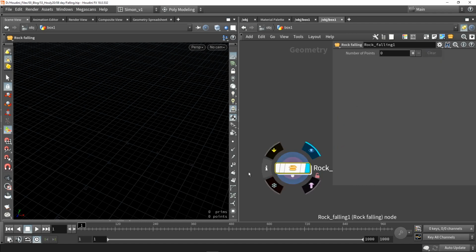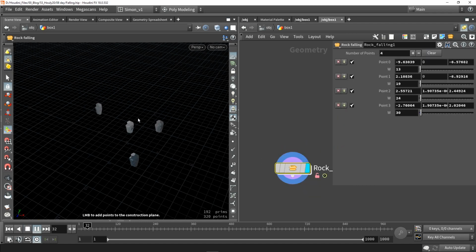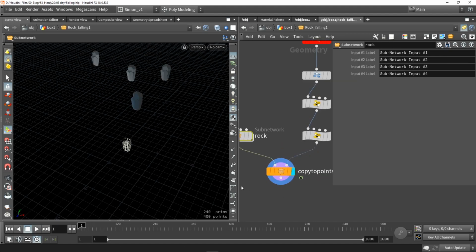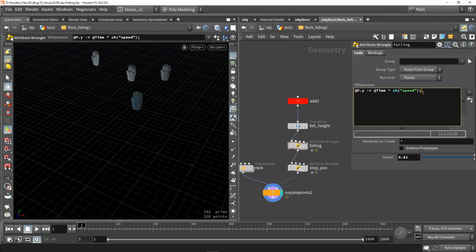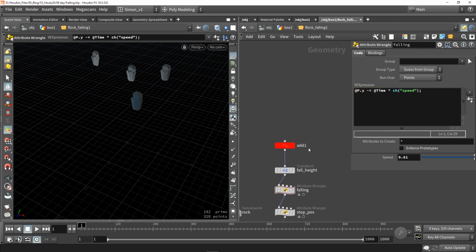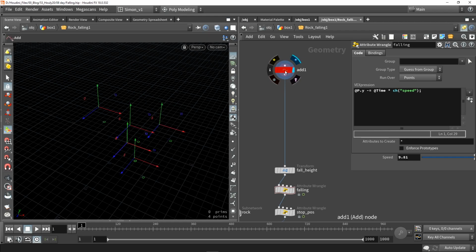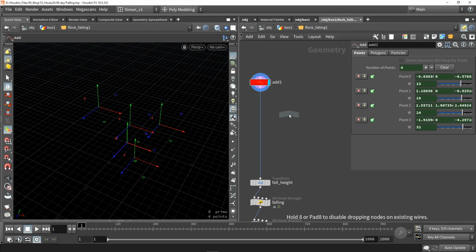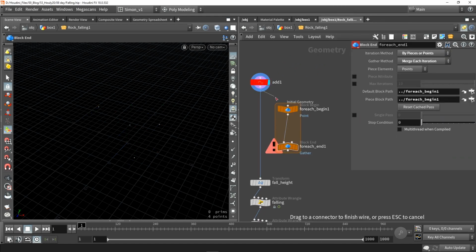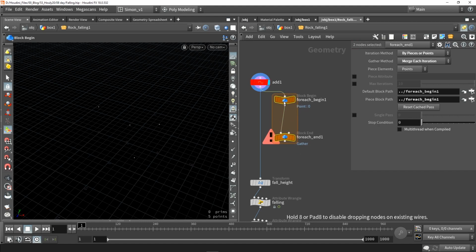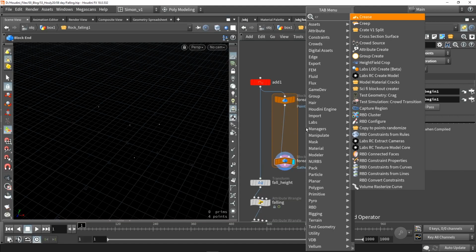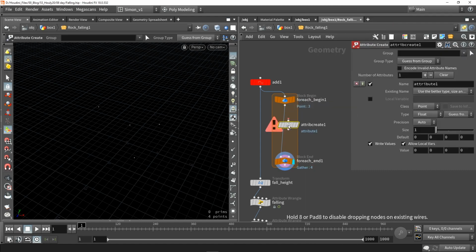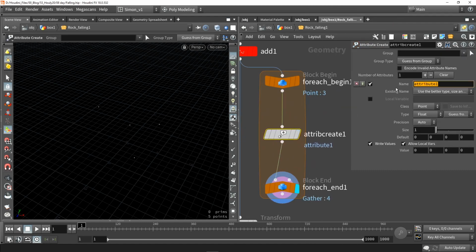So here, I'm going to quickly clear it and place down a few rocks. Let's go back into our system. I would like to have access here to that number of frames when I click. Now we're going to have to access the parameter. And for that, we're going to have to loop over each individual point here. So what I will do is a for each point. We'll loop over each individual point and I will ask on each point, what is your frame number? We're going to also create an attribute. And this can then be my start frame.